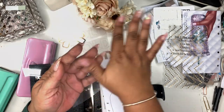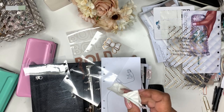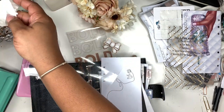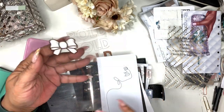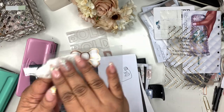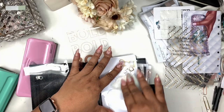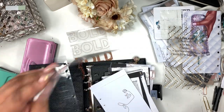Also, I want to just kind of wipe these down. I have some, hold on. This is stuff I use on my nails. It's just some antibacterial cleansing spray. I'm just going to use that to wipe some of the dust and stuff off. So basically, it's alcohol.